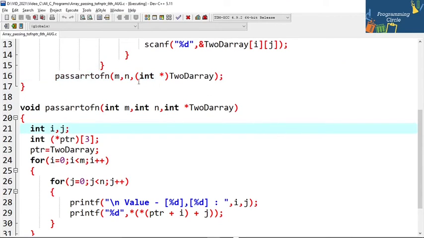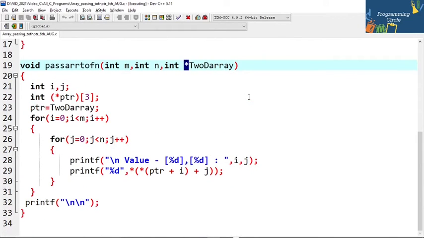Here you can see that I have passed this 2D array using pointer reference, and in the formal argument I have this int star pointer. So this is going to access this 2D array, and this is how I will be printing the elements over here.